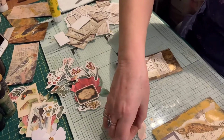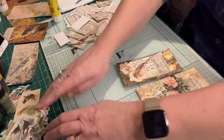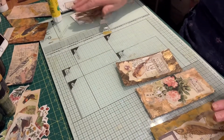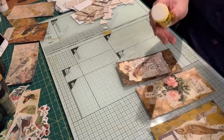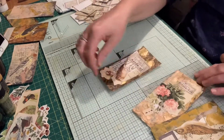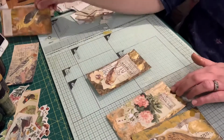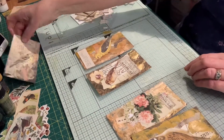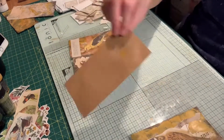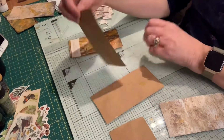So this is what we've got then. So move all my bits out the way. Oh, I was getting on really well with that. That's just disappointed me a bit, but never mind. Shouldn't be stressful. I was just having such a fun time. So these are what I've done. So I used all my scrapbooking papers. As you can see, we have got some messy bits on the back.